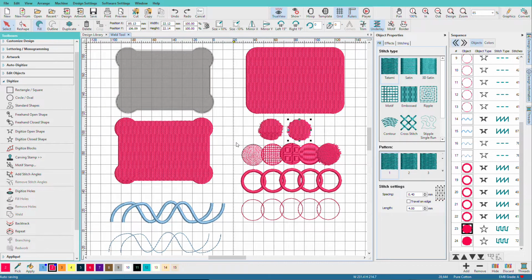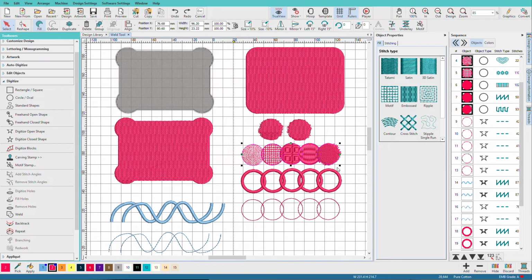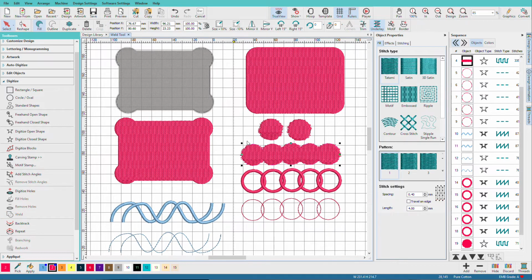Now let's see what happens when we have a bunch of different stitch types. So I'll drag a selection around those, and I'll choose Weld. Notice that now they're all fill and they have this ragged or feathered edge. Notice too that they're all the same angle. So what we learned from this example is that if we select multiple different stitch types, then the stitch type that they'll end up with is the last one in the list. So this was the last one. It's still one object over here.